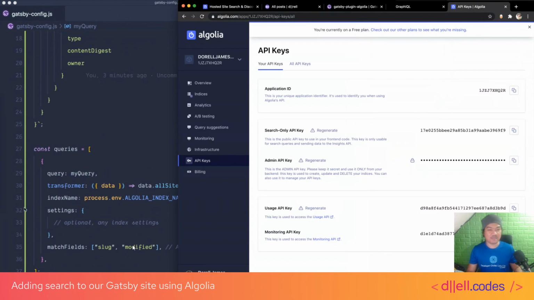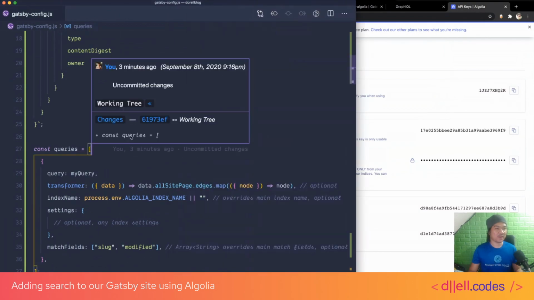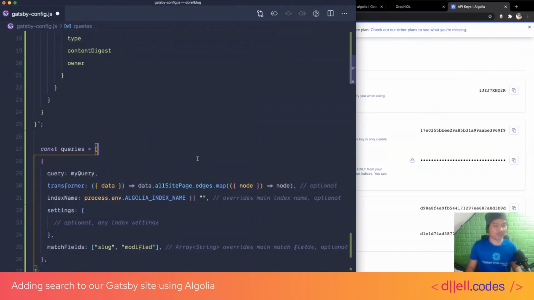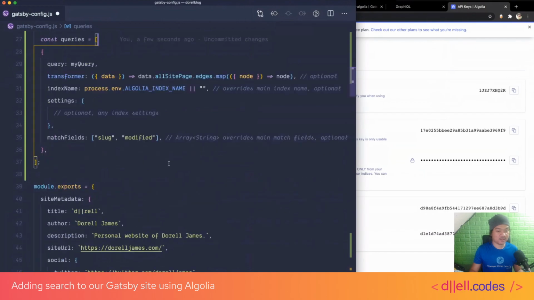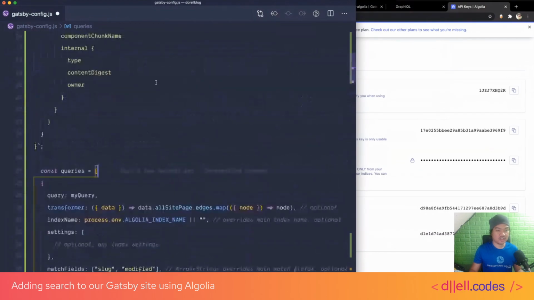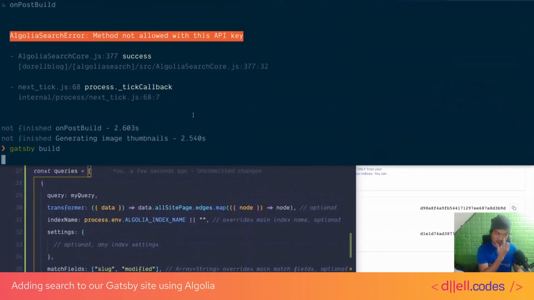All right, back. Okay, so I have updated my .env file. So this Algolia key should be now working. Let's try the experiment again.